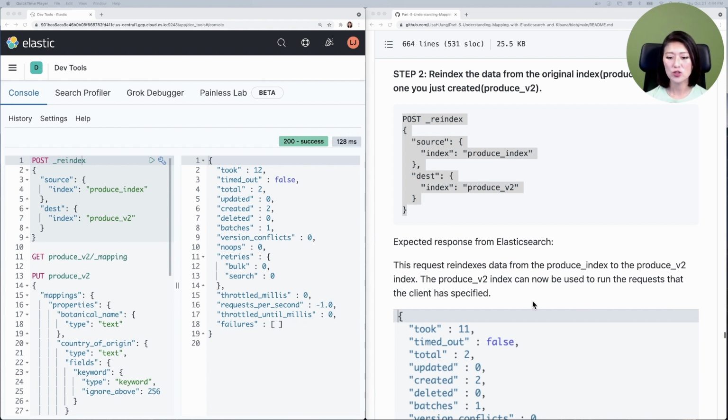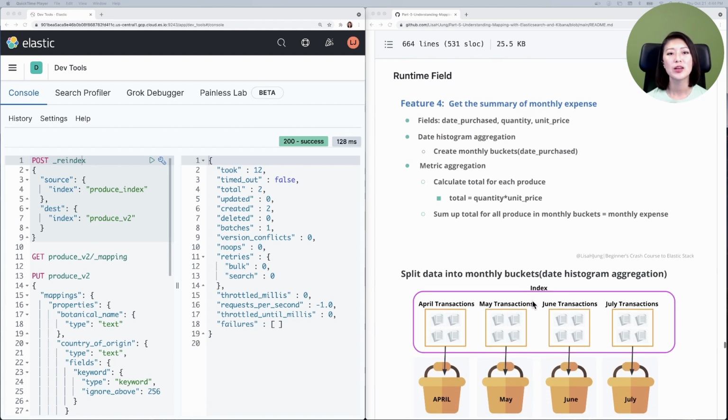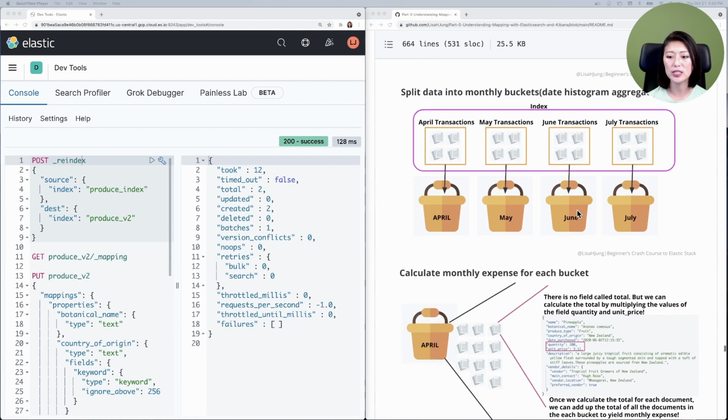Okay, so let's scroll down to runtime field here. So we have one last feature to work on. So our client wants to be able to get the summary of monthly expense. Now you've seen these diagrams before. So this requires splitting data into monthly buckets, then adding up the total of each document in the bucket.